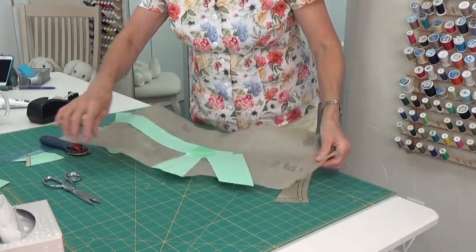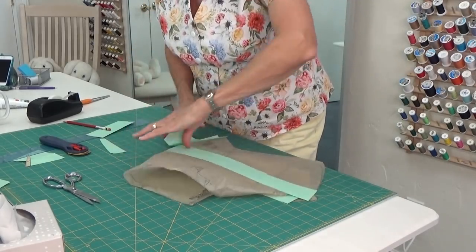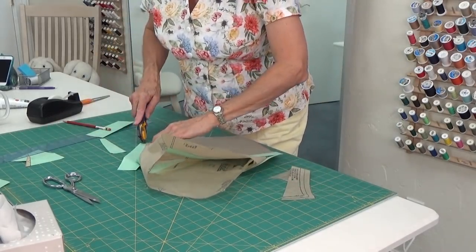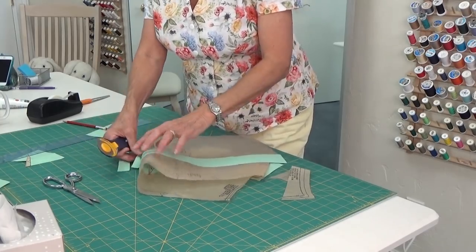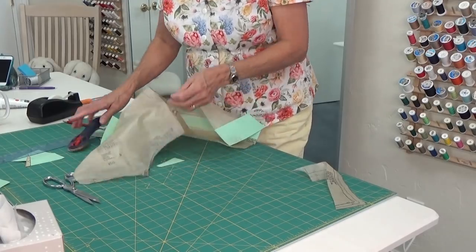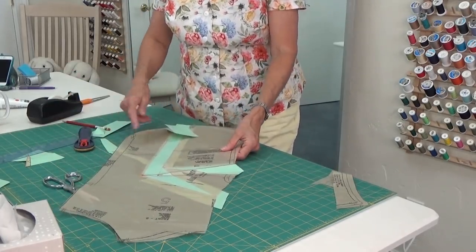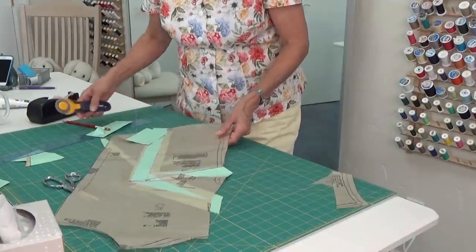So then what I do is I come around to the back and I kind of flip this paper around and I cut off all the extra paper that I didn't really need. Because this is heavy paper. It's copy paper like you put in your copier. And it's a lot heavier than your pattern is, so it's kind of awkward.